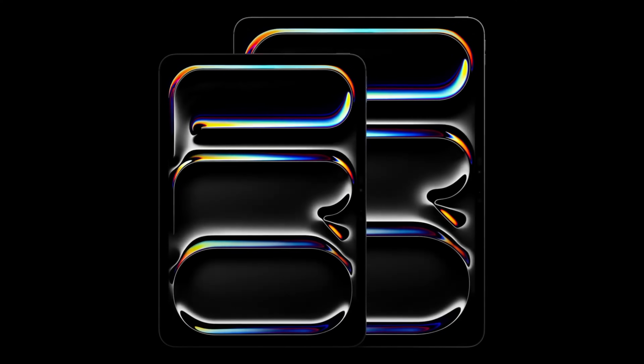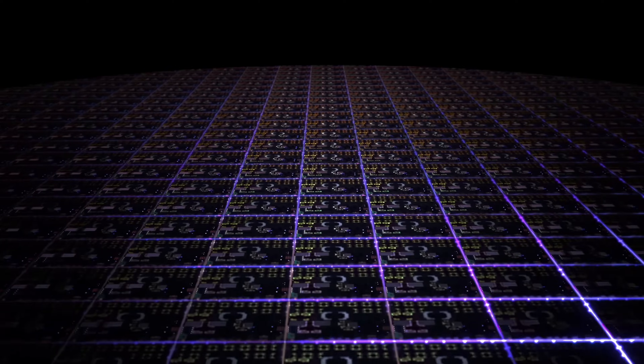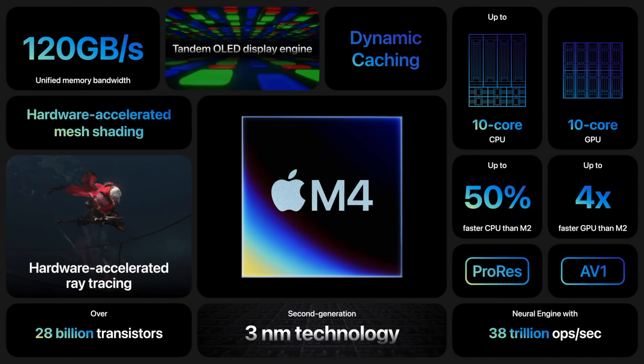Why are these M4 chips so much faster than the M3 after only seven months? My theory is that the M3 chip didn't really get an overhauled CPU. I believe Apple wanted to rush out a three-nanometer chip and be the first in the world to do that, so they used generally the old core designs — adapted, modified, tweaked — to work with the new N3B process node, and just upped the clock speed. They saved the brand new core architecture for the M4 chip. That's why we're getting such a huge difference in IPC gains and per-core improvements. Basically, the M4 chip is the chip we've been waiting for since the M1 — we finally get a massive upgrade.